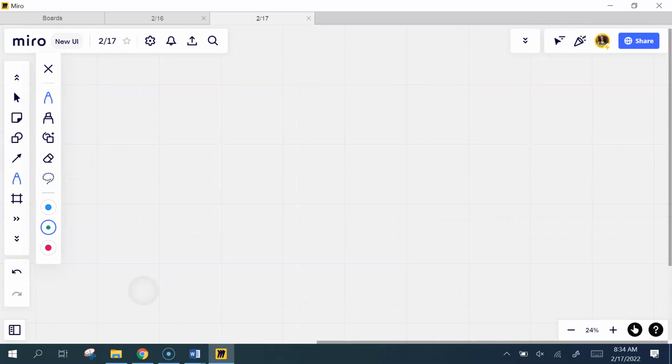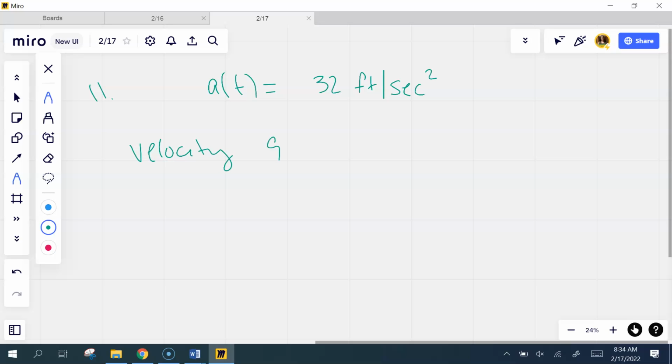Oh, this is a particle motion. Recall that acceleration due to Earth's gravity is 32 per second. From ground level, a projectile is fired straight upward with velocity of 90 feet per second. What's the velocity after 3 seconds? So this is initial velocity. Okay, that's what it starts out.